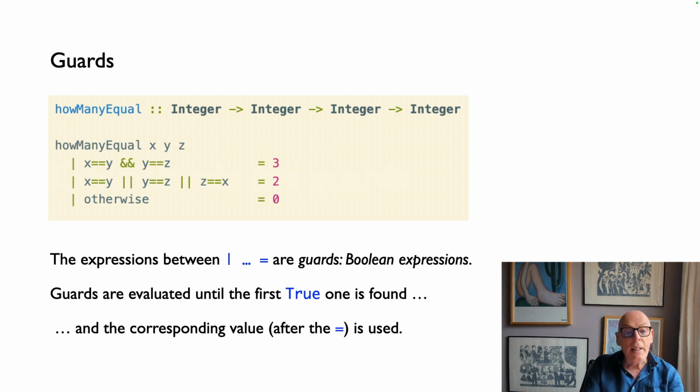What you can see here is a Haskell definition of that. And it says there are 3 cases, and the expressions between the vertical bar and the equals are guards. They are Boolean expressions. And this says if the first guard is true, the answer is 3. Only if the first one is false do we look at the second.